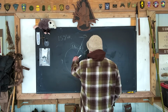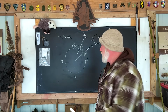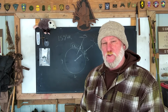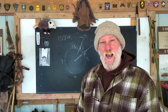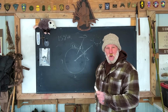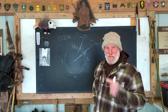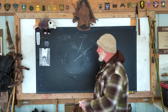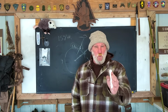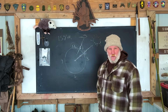So when you point your hour hand at the sun and you take halfway between noon or 12 o'clock and the hour hand to get your south, now you're breaking the geometry down to angles. It's no longer time, it's angles. If this is 2 o'clock and the sun was actually centered at noon, and it probably wasn't, it was probably a little before, a little after, and again, some of that depends on daylight savings time. You have to take that into consideration. But for sake of general discussion, let's just say that noon is when the sun was in the south. And that created a 90-degree angle from where you were at to the east-west line where you're standing on the earth, okay?